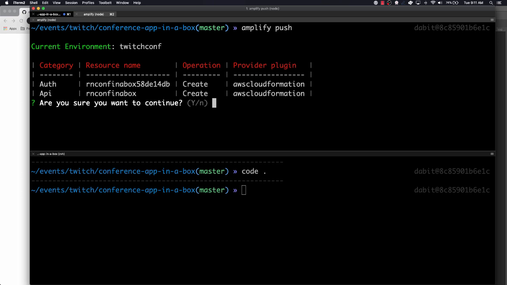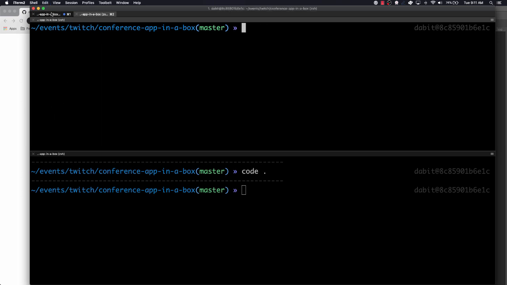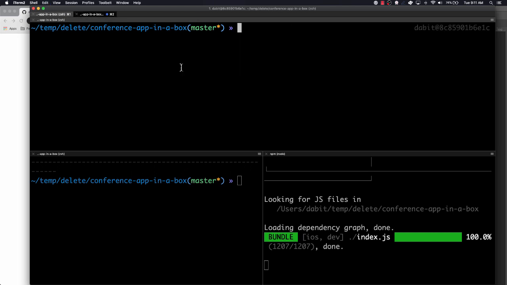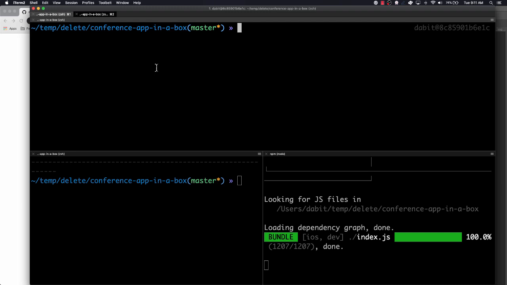Now, because I'm running React Native on a machine that's kind of old, I wouldn't say old, it just kind of sucks, to be honest. I'm going to go into an app that I've already run React Native run iOS on, and I've already run that Amplify push. That way we can keep going without having to wait a long time. So I'm just going to run iOS. This is basically an alias for React Native run iOS. So let me make that clear by saying React Native run iOS.